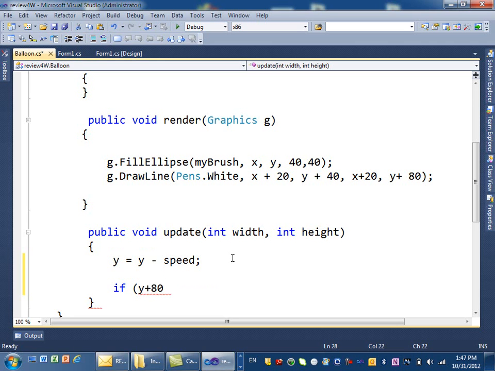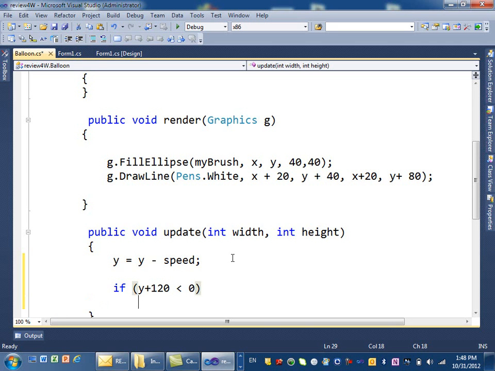Anyway, that's all right. If y plus 40 plus 80, which is the line, let's just say 120, is less than 0, it means it got out of the screen.